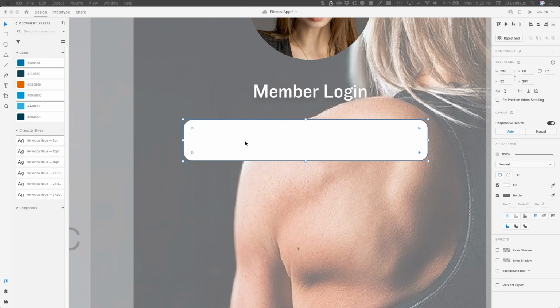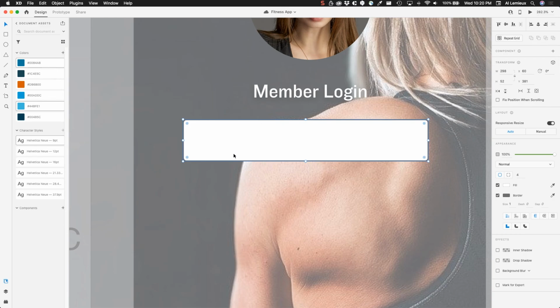What I want it to be is only 4 pixels. So you can literally just click in the field, type in 4, and hit return. Now, to show this up on the background, I'm just going to keep the border on. If you want to change the border color, we can change it to one of our colors, but we'll just keep it this way.